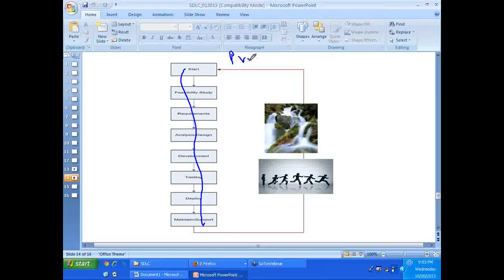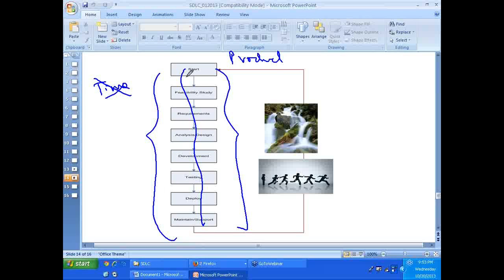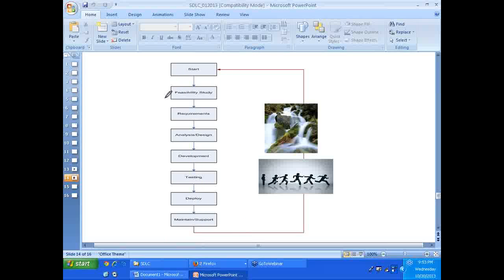This process is nothing but what I call a product life cycle. How many years old is this process? As old as time. When human beings first started building a home or a hut, they even used this process. It's not something new, but in IT terms, it is called the waterfall process. Why is it called a waterfall? The process falls down like a waterfall from top to bottom, just like the picture on the right hand side.